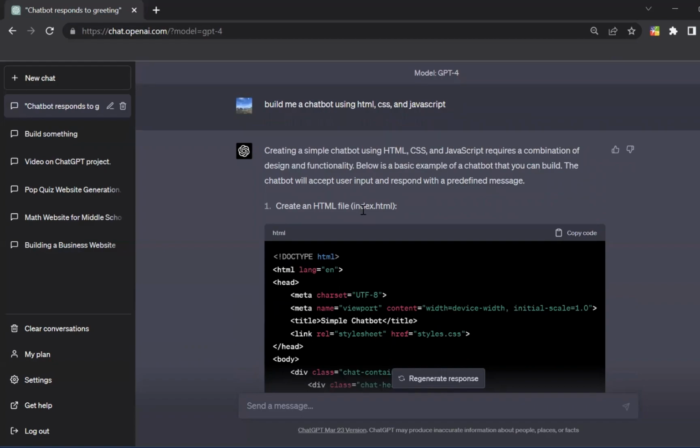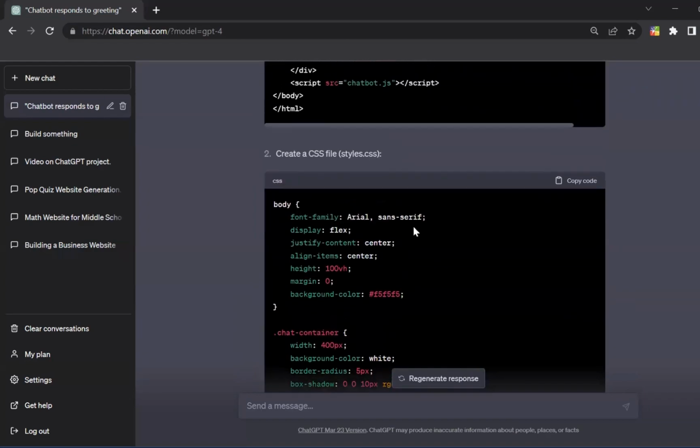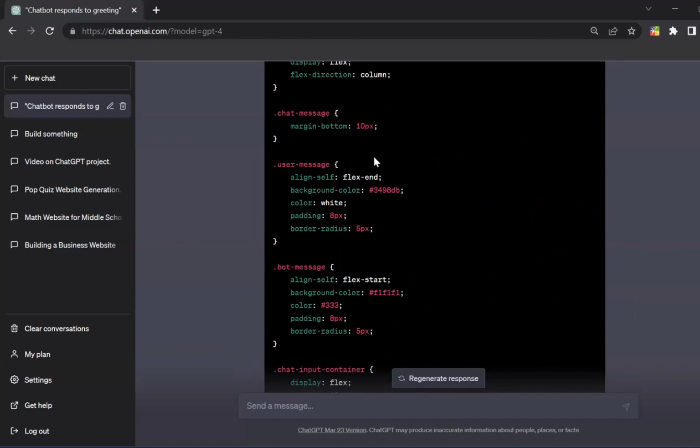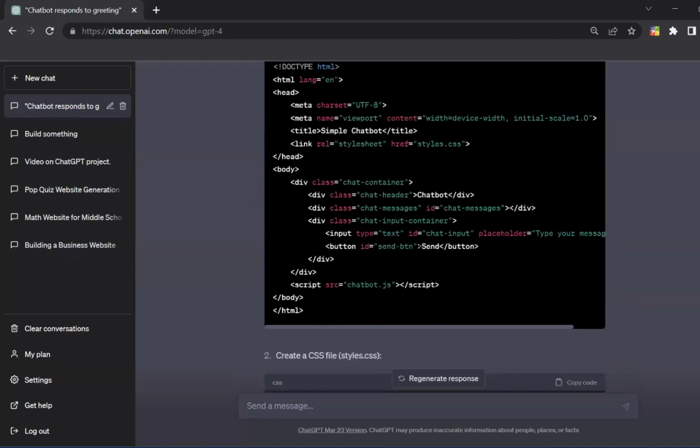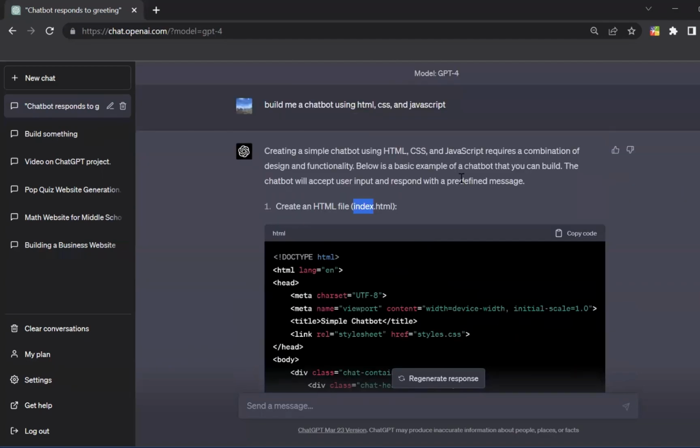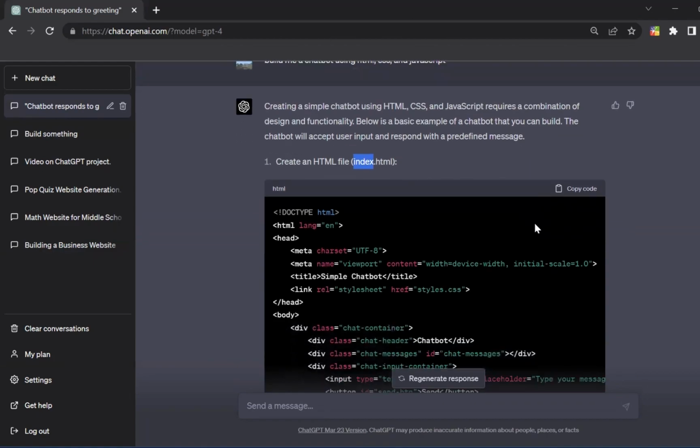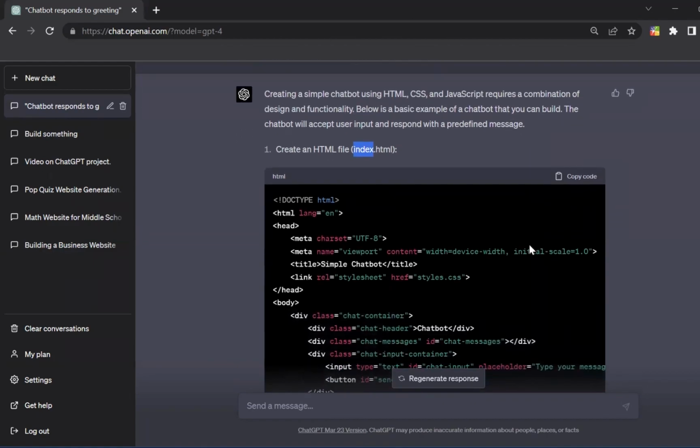If you are new to programming, it exactly tells you create an HTML file named index.html, and then for the CSS, styles.css, and for the JavaScript, chatbot.js. So yeah, that's very, very useful in my opinion. And so now I'm going to copy this code over to my VS Code and run it and see.